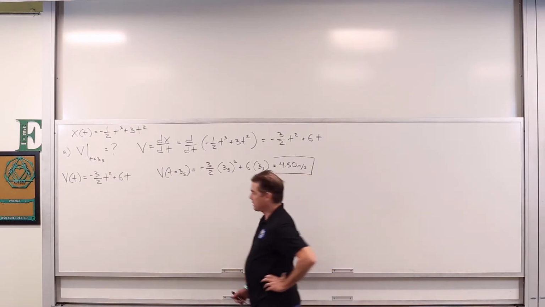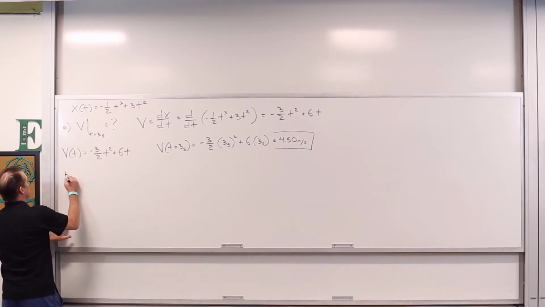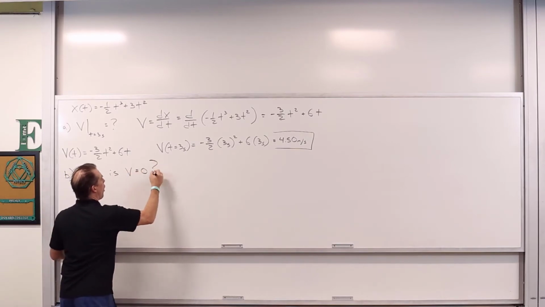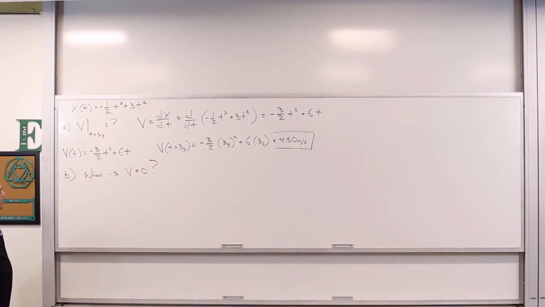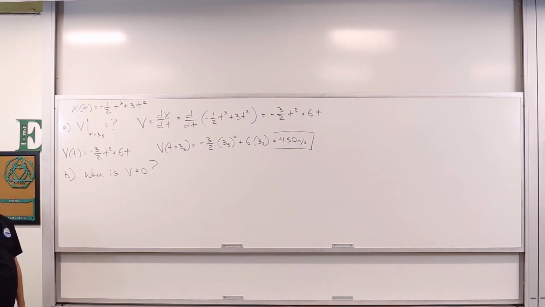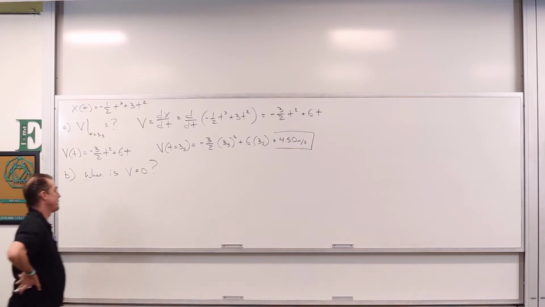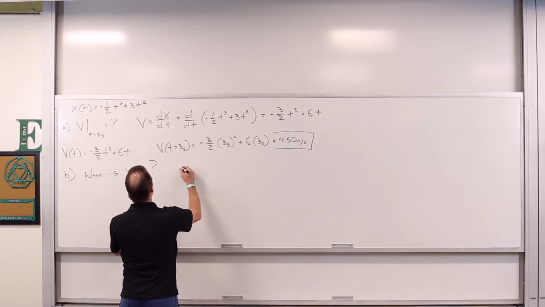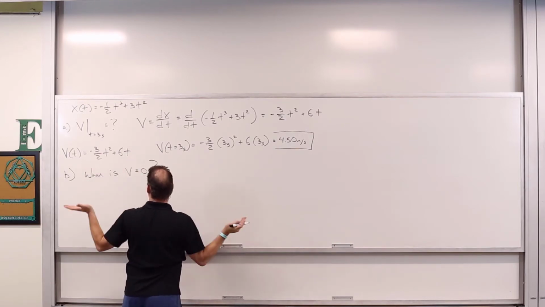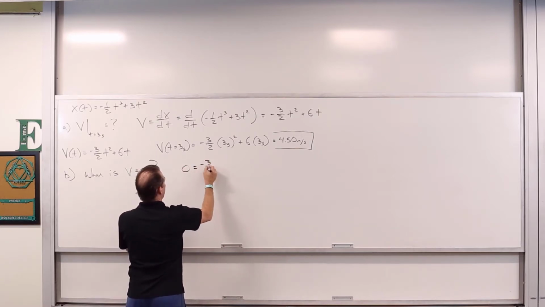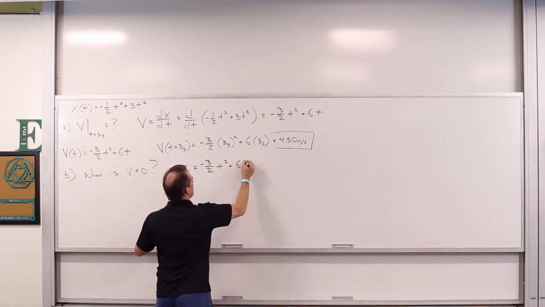What time is the object's velocity equal to 0? When is v equal to 0? All right, well, that's a good question, right? Of course it is. So we want this to be equal to 0, and we'll figure out what time that occurs at. So can we do that? And the answer is, yeah, we already know 1, but let's find all of the times at which it's equal to 0. So we have that v of t is equal to this, and we need v of t to be equal to 0. So 0 must be equal to negative 3/2 t squared plus 6t.